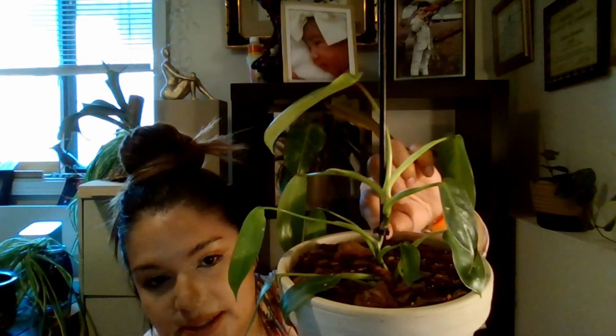And you know what, guys? I know it sounds crazy. I know I sound crazy for what I'm about to say right now, but I actually want to trim this leaf here. Because when I took it outside, maybe it's a little sunbeat. But I honestly believe it's going to grow. It's just going to give the energy towards another leaf, or another aerial. Look, it's giving me this little tiny aerial root.